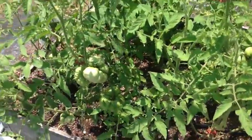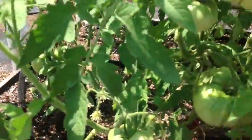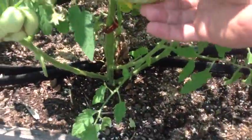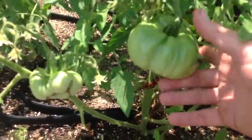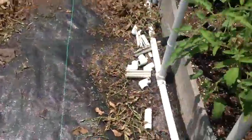These are Azoychka Red, and these are really, really big tomatoes. Look at the size of that one. So these are good beefsteak tomatoes. They're supposed to be very tasty, and you can see a bunch here.